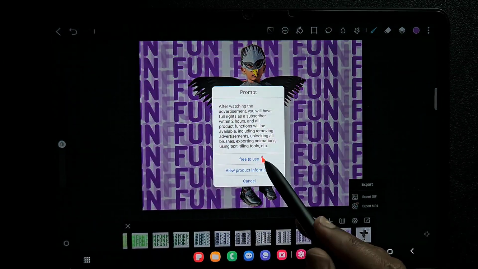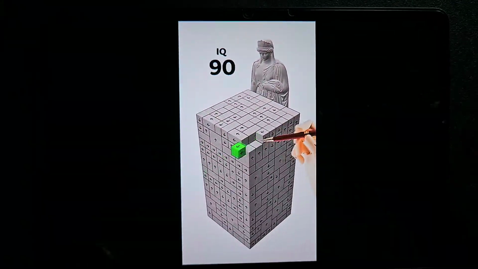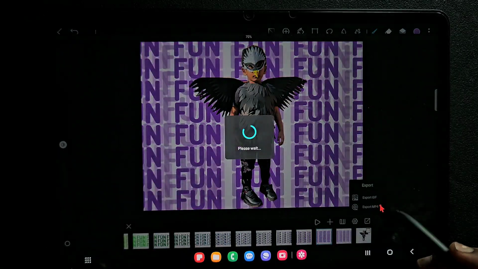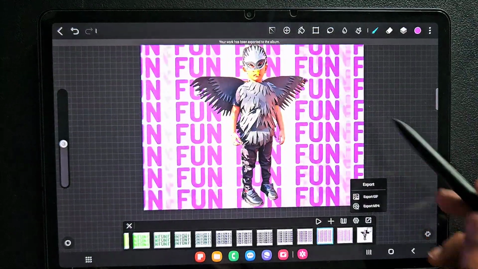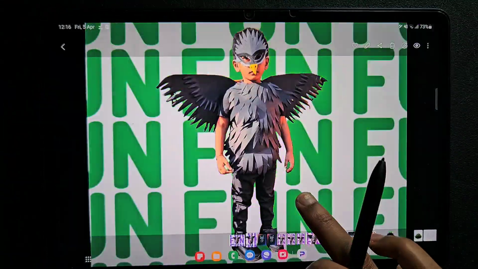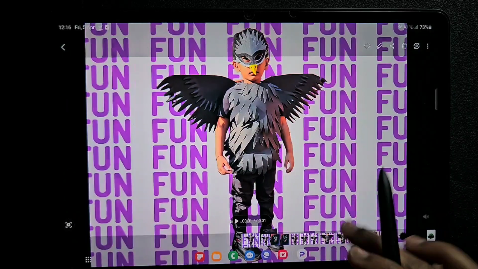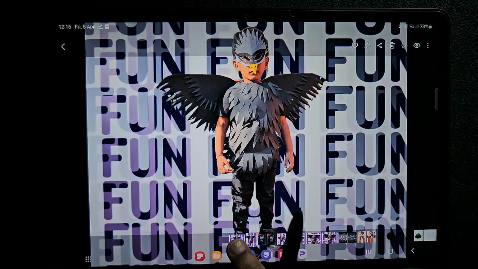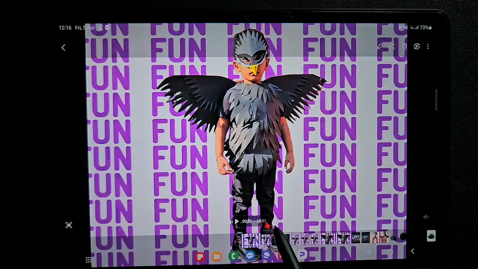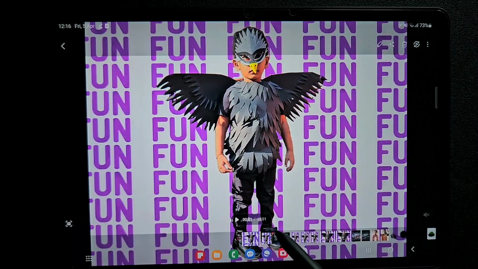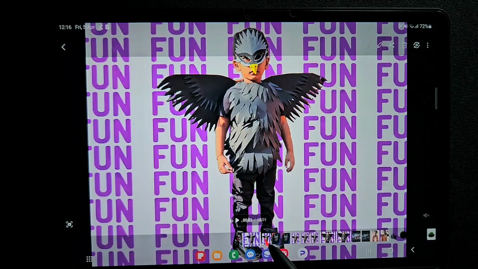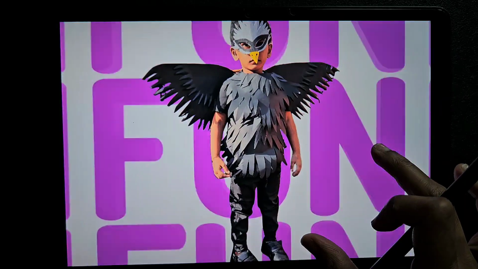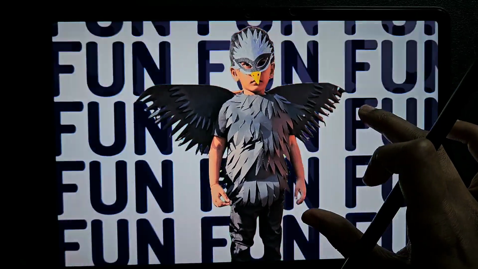Now you can save as GIF. I just showed you how to save as GIF. If you are exporting as a movie or mp4 video, it will show you some ads, since it is free to use. You have to watch the ad fully, and then you can save it by clicking on export as mp4. You can see in GIF there are no timing details here, but in mp4 you can see 0.01 seconds.